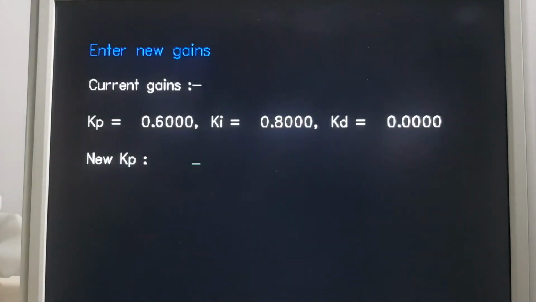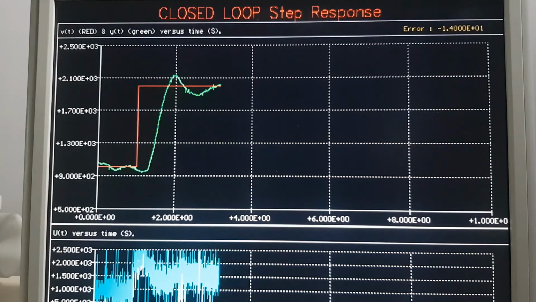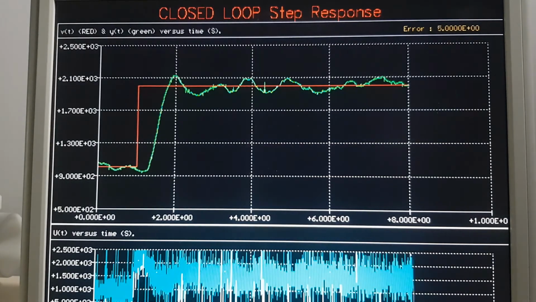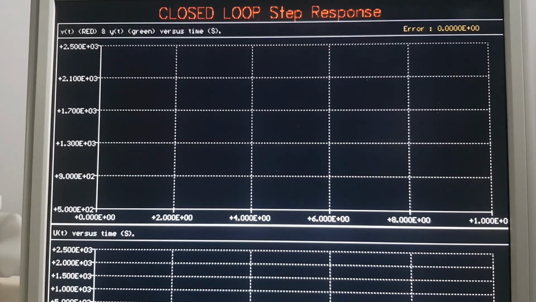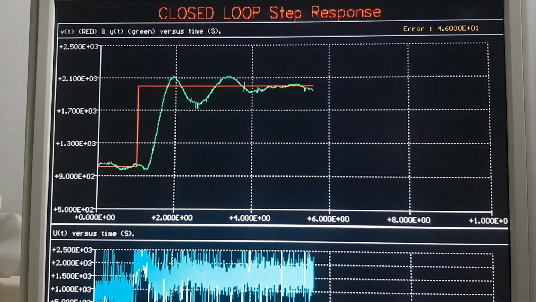Let's just go back to that again. So we could have, say, 1, 1 and 0.1. So it's always worth considering, if you really want to squeeze performance out of your control system, then increasing your gains and putting a bit of derivative in. But if you put too much in, it'll amplify noise and it'll go bad on you. So that's our PID tuning now. So that concludes our PI and PID.